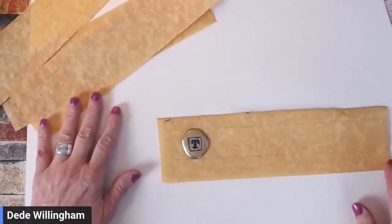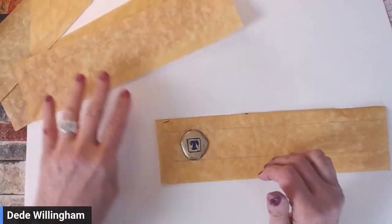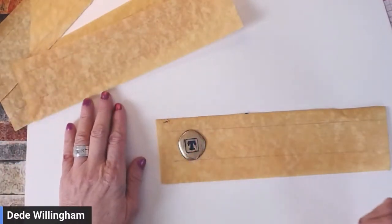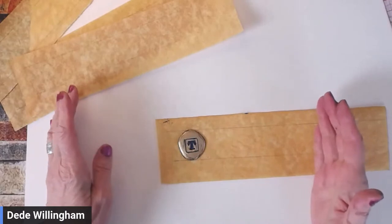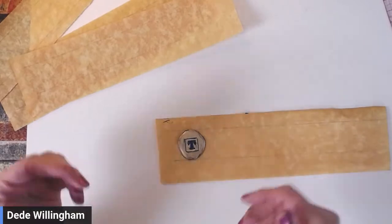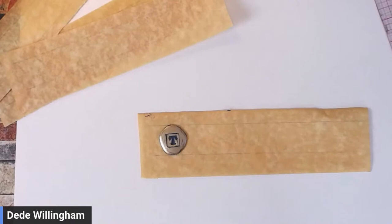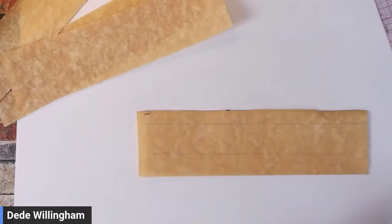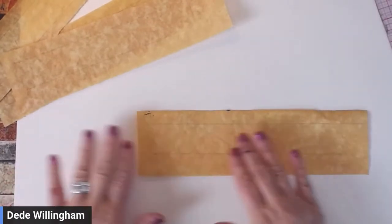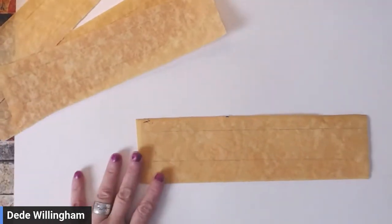Would that be good, guys? What do you think? Just have the initial and then your lettering. I'll have to tear another piece of paper. What do y'all think? Is that good enough? The seal? Because I'm not actually sealing anything. I'm not rolling the parchment and actually sealing anything. It's just for y'all, you know. So I think we'll just go with that. We'll see how it goes. Or I'll just throw the seal in there. I'll do your initial and just give you the seal. All right.